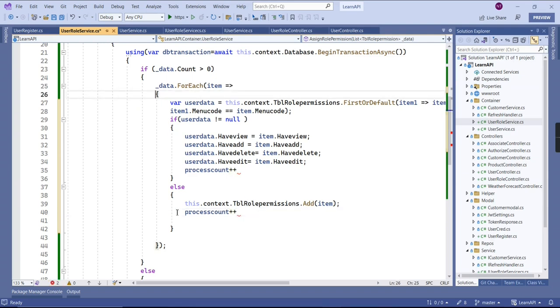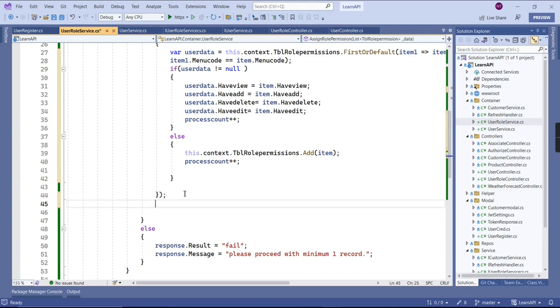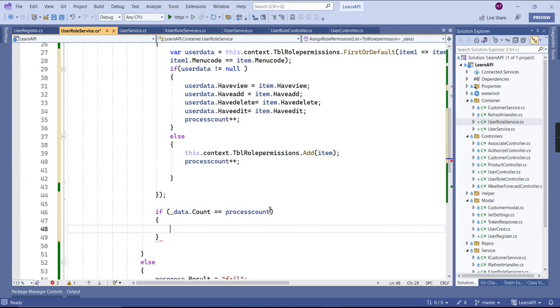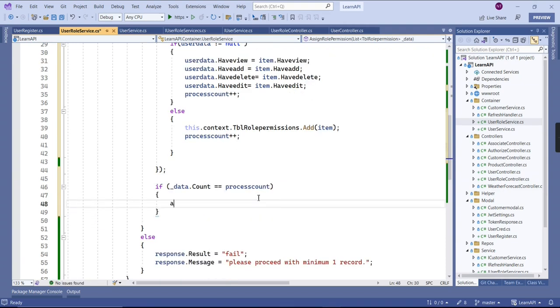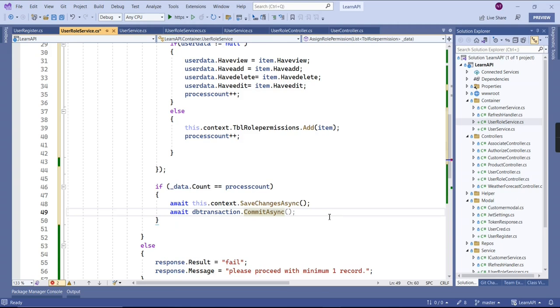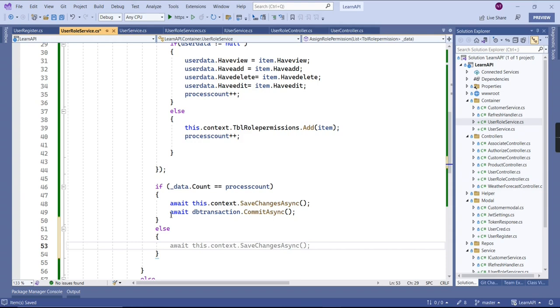So finally, once this for each is completed, we are going to check count equal to process count. Okay. If it is fine, I'm going to commit this one. And in this else scenario, we can just roll back.